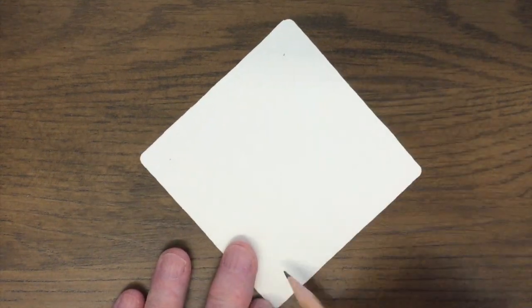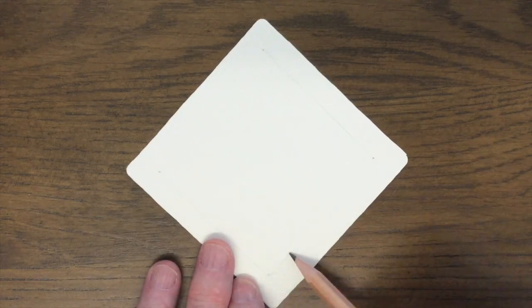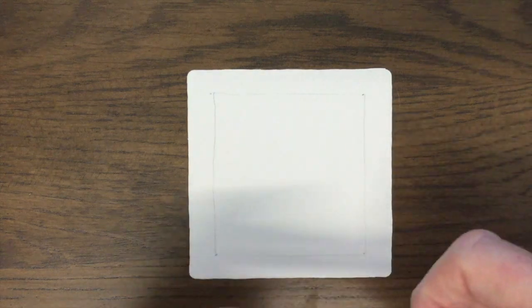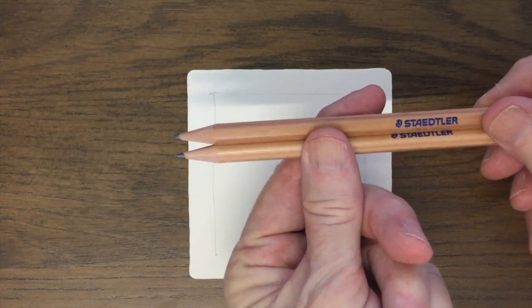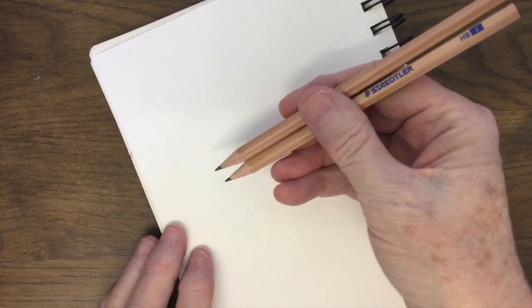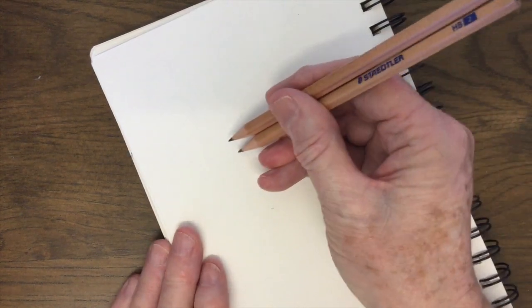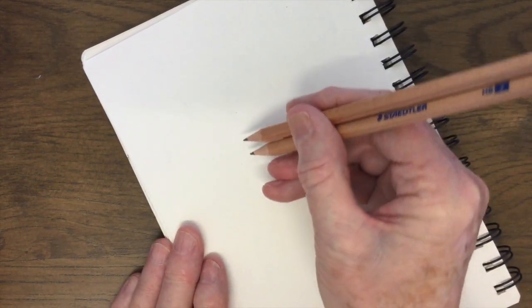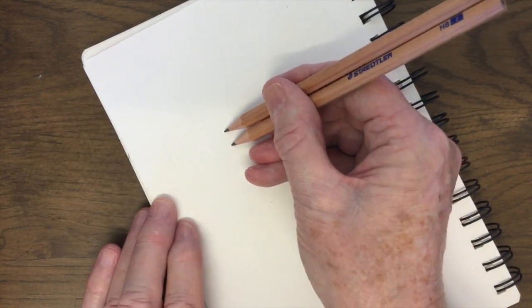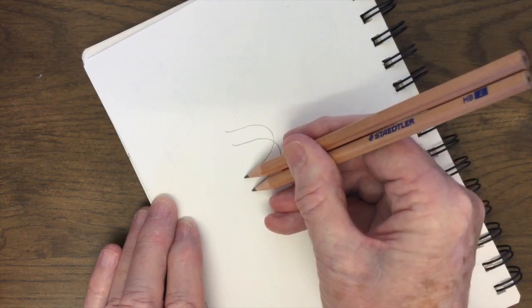I'm going to set up my tile by drawing four dots and a border. Once I've done that, I'm going to find the two pencils that are the same size and hold them together. If you find it difficult to draw with these like this, tape them together. So I'm going to hold them this way so that the two points are vertically aligned and keep them at this angle as I draw a swirl.